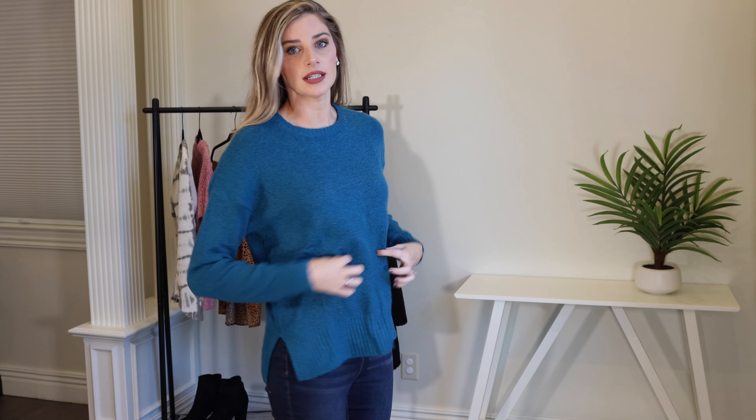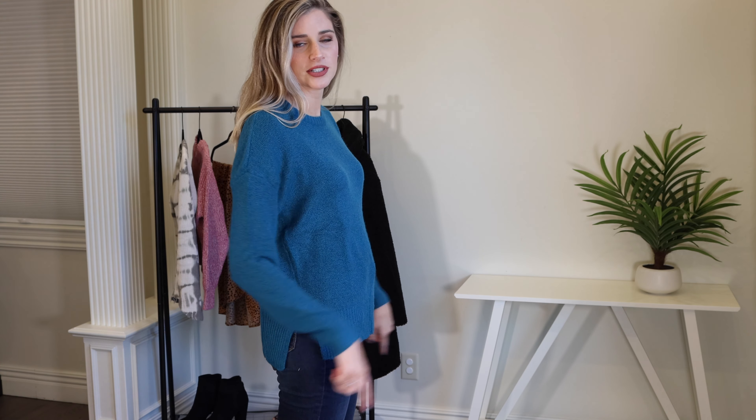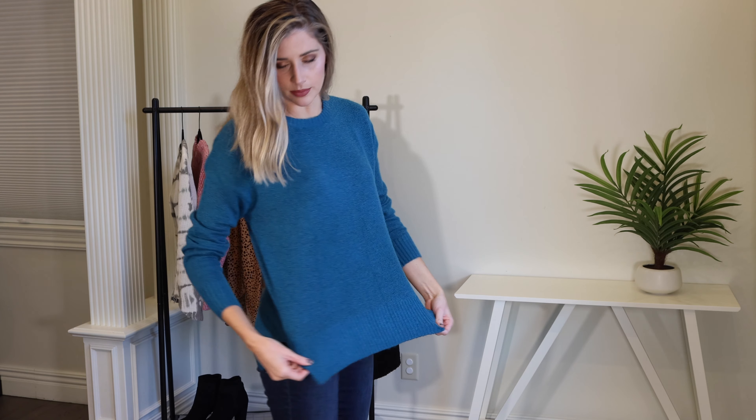This is my regular size small. It is pretty stretchy — stretches way, way out, but it's also very flattering at the same time. It has a split hem, which I'm such a fan of. If you're a little bit shorter than me, definitely wear this with leggings. I'm 5'7", so it doesn't necessarily cover my whole rump, but most of it it does. I enjoy the crew neck and these ribbed cuffs. This is the best $11 sweater I've ever tried on in my entire life.